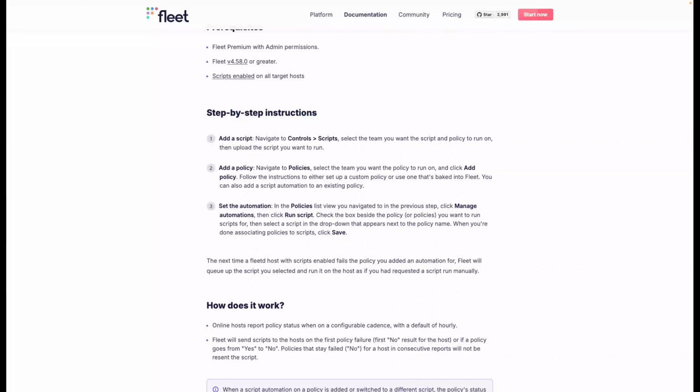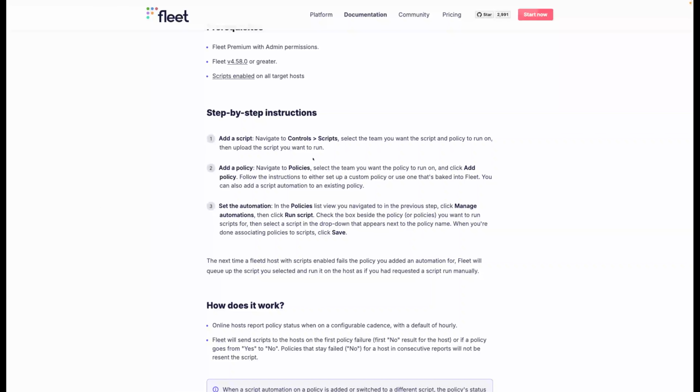Sure. The way this works is we use our existing script run infrastructure, and the script has to be defined beforehand. So you will upload a script into the controls script section, and then refer to that previously uploaded script in the policy automation.